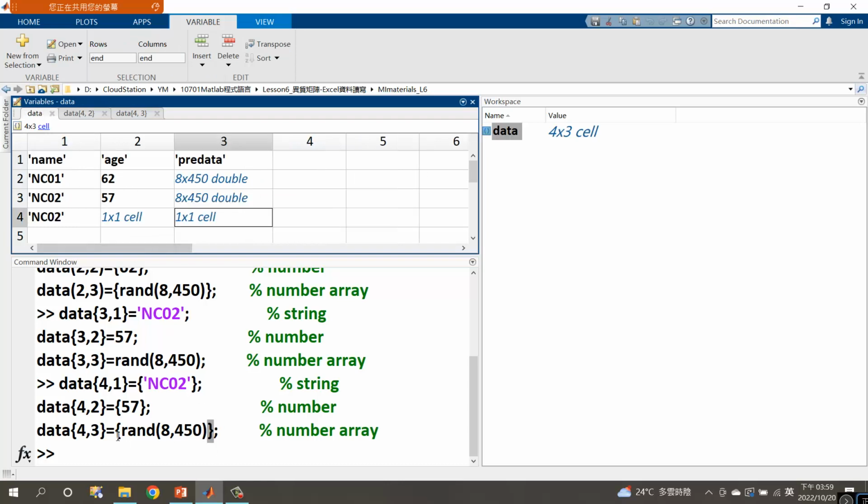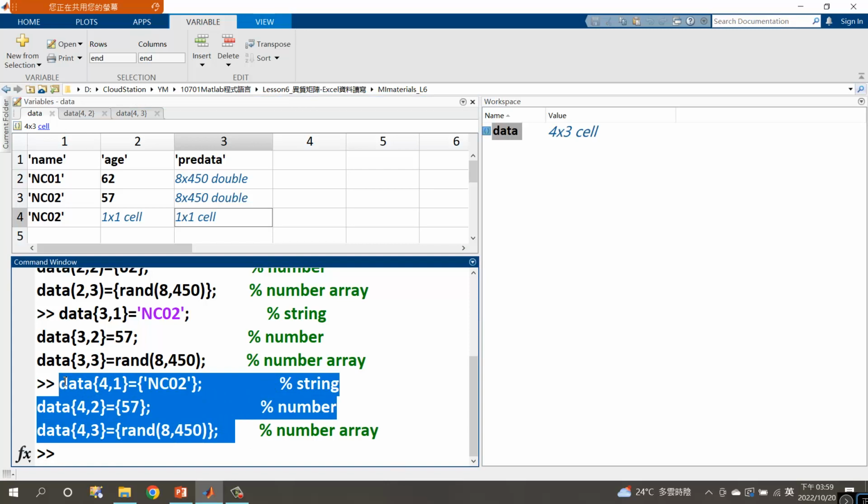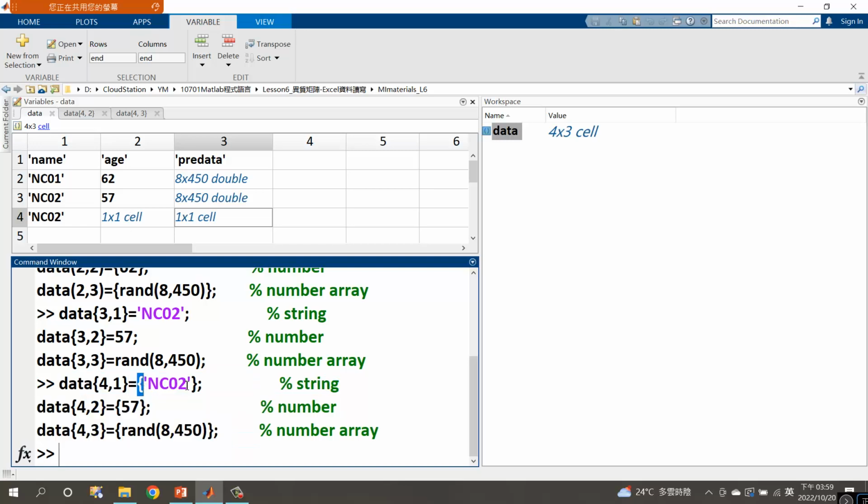So I have to say, for this example, you make things more complex because right here, you make this entry or this element another cell array because you put another set of curly brackets right here. Every single time you use a set of curly brackets, it means it is something about creating a new cell array.